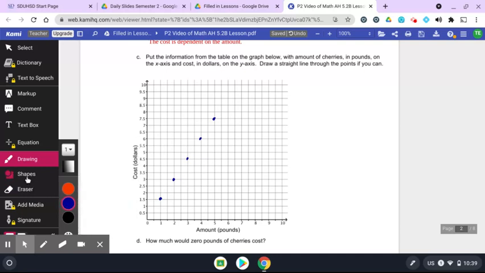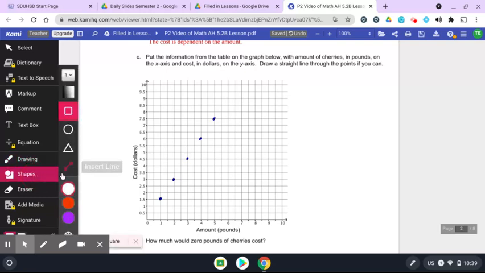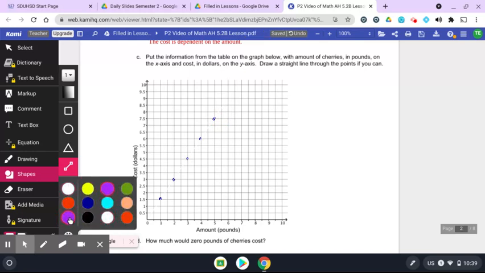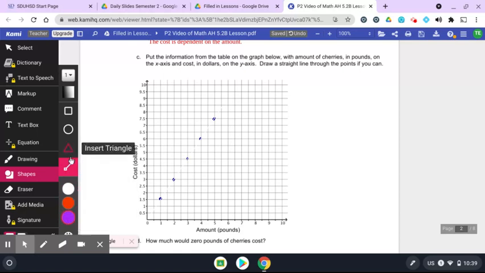So then I'm going to connect it with a line, which is not the easiest thing to do on my program here, but you probably have an easier time. So I can see that these are all lining up. If I drew it nice and correct, these are all lining up. I need a better color than that. We'll go purple. Okay, there we go. These are all lining up.